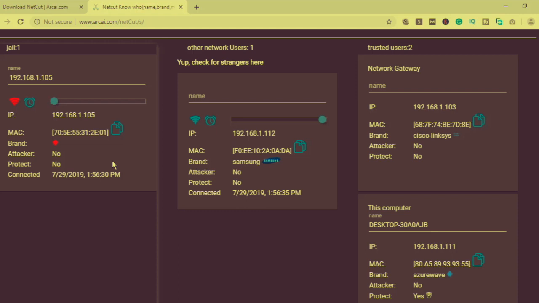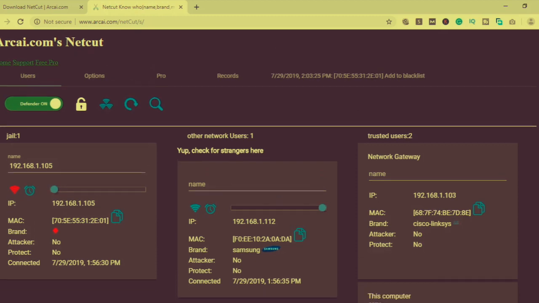And if we do not use netcut and we directly disconnect anyone from our network, definitely he will find out. It will show on his desktop that he is disconnected. But in our case, our target assumes that he is connected to the internet. So that's the basic difference between netcut and without using netcut.